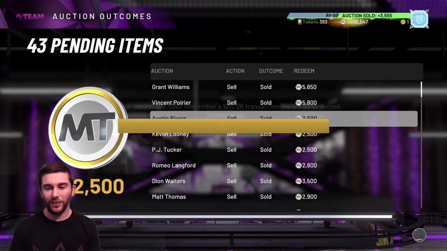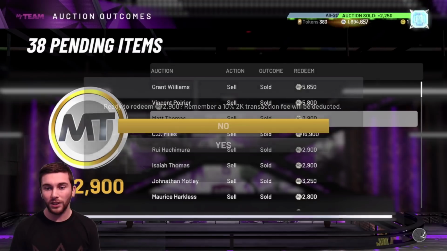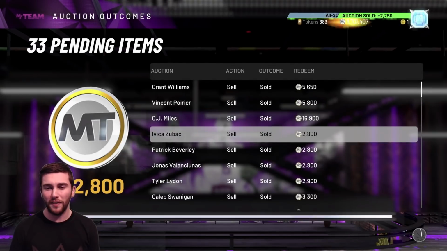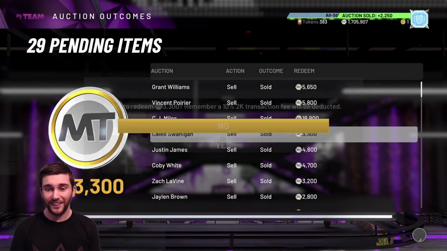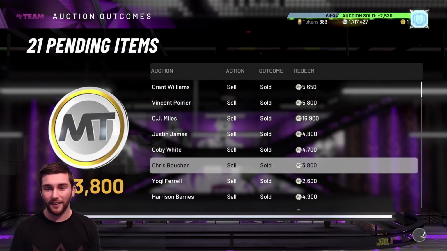And I know there's one card down here which has sold for an extreme amount, and there it is. CJ Miles, Heat Check, sells for 17,000 MT. Now, it actually had a bid. There was one that had a bid of like 15k, and I thought, surely that is a joke. Surely someone just completely messed up. But no, he does actually sell for that much, which is insane. So if you guys have that card sitting in your club and you don't really think about selling him, or don't think about selling any of your Heat Check cards, you need to go ahead and get him sold.